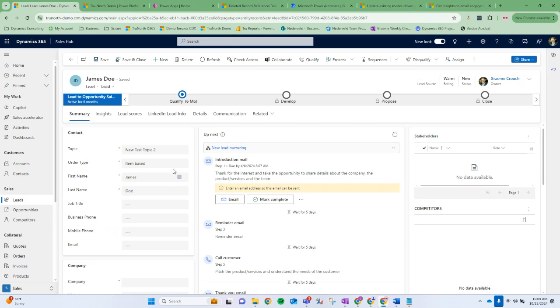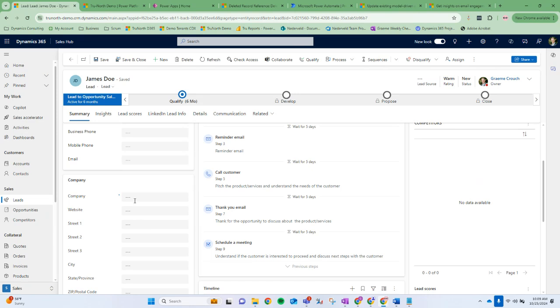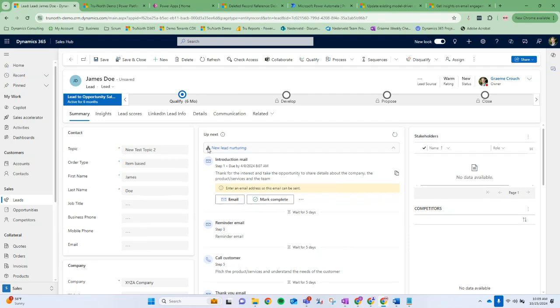And in this scenario, this is just the out-of-the-box lead table here with all of the key information that you've always come to expect from the lead. I'm just going to put a company in here to complete it. And then, as is a part of the normal lead to opportunity process, my next step is to say, okay, I've got an understanding of this client and their needs, and I want to get ahead and move this on to that next stage, which would be an opportunity.